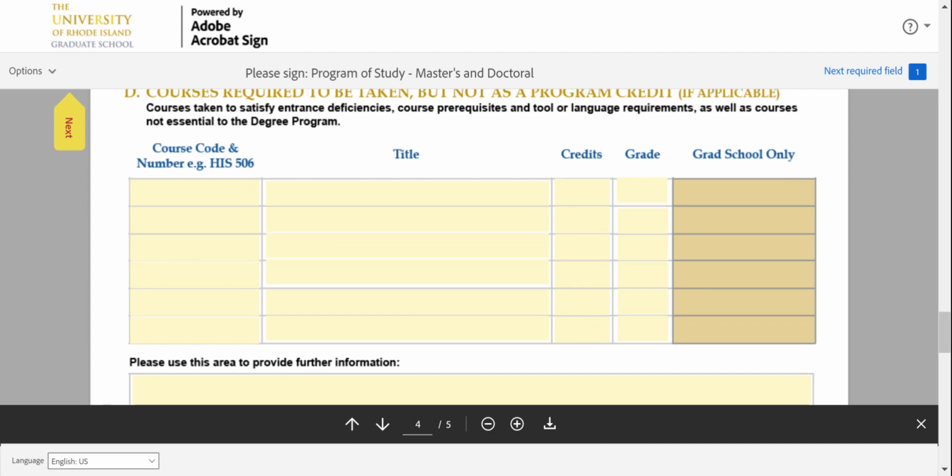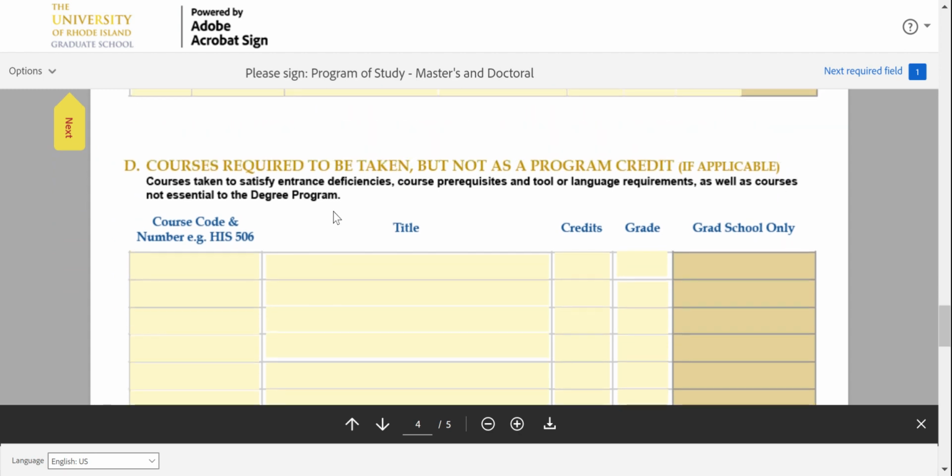Section D is going to be for courses required to be taken, but not as a program credit. So some programs require seminar courses that are not to be applied towards the minimum credit requirements. So you'll enter those in here. Again, a grade if you've taken it, and leave it blank if you haven't.